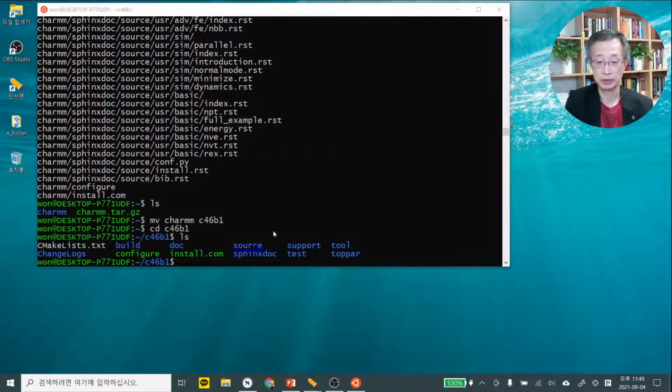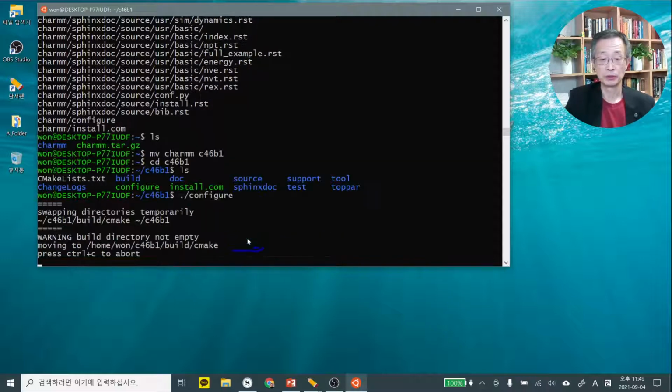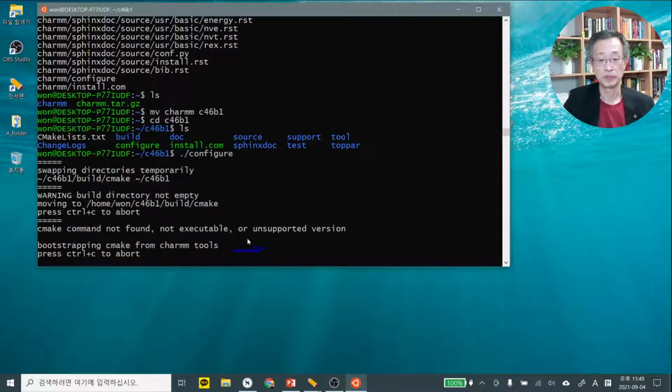Then I'll do ./configure. It configures, checking the compiler version and what's available on the system.